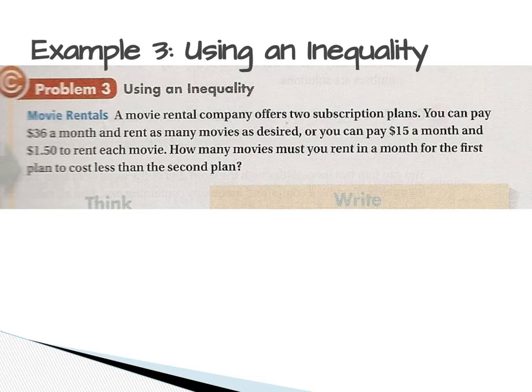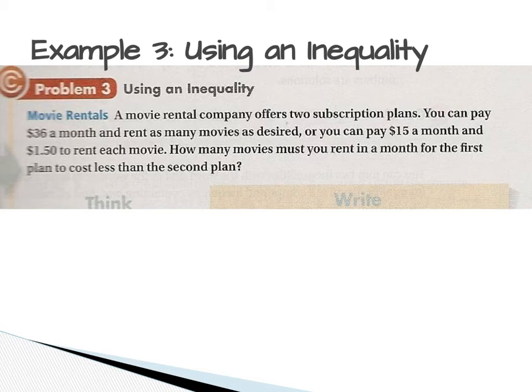Okay, now let's use an inequality. A movie rental company offers 2 subscription plans. You can pay $36 a month and rent as many movies as desired, or you can pay $15 a month and $1.50 to rent each movie. How many movies must you rent in a month for the first plan to cost less than the second plan?